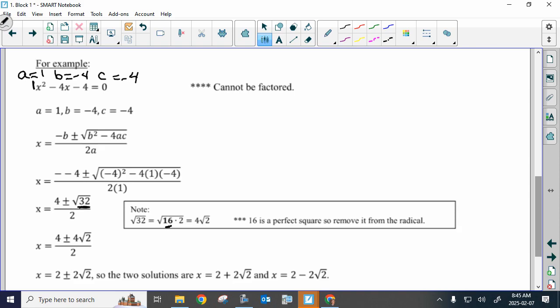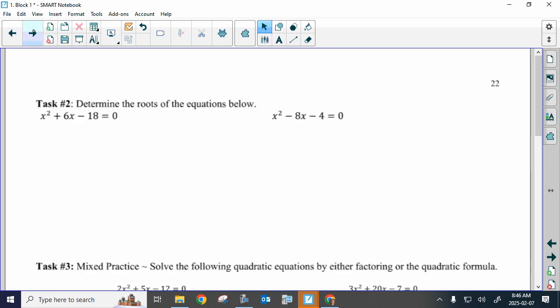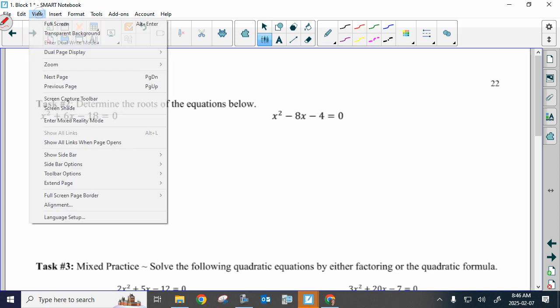I saw a perfect square of 16, which turned it into 4√2. And then we have to divide both the constant and the coefficient by the 2 to entirely simplify, and we have 2 precise answers. So in 30-2, you would basically substitute this in and get 2 decimal values, and then you'd be done. We have lots of rounded values in 30-2. And 30-1 has to be precise, always. Okay? So we'll just practice a little bit with the quadratic formula. You always want to check to see if it's factorable first.